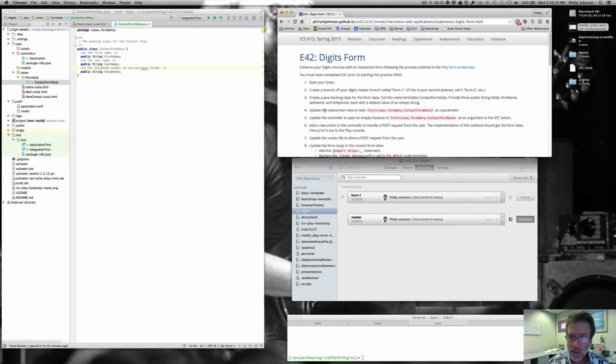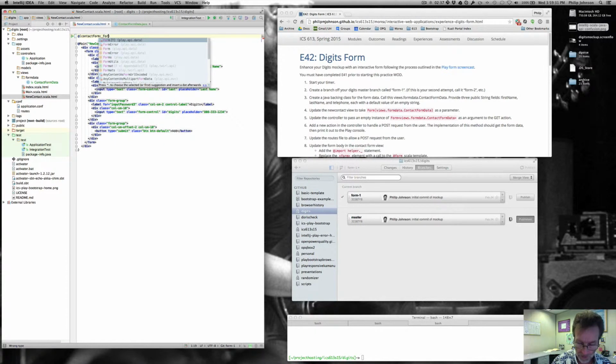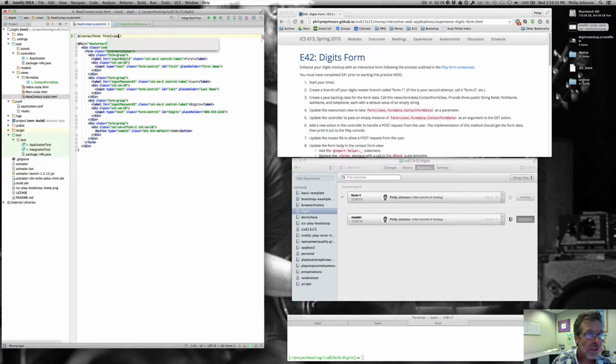We want to update the new contact view to take this form, views.formdata.ContactFormData, as a parameter. That means we go up to this first line, and in there we say contactForm, and then Form, and then views.formdata, and look, it even does completion for us.